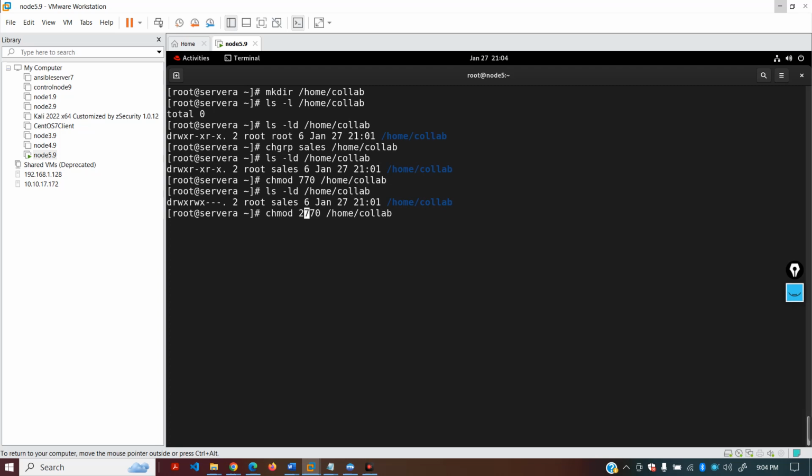This is the set GID. We are setting the GID. Okay, so look here, earlier there was no s here. So this s indicates that set GID has been set. So now it's good. This is the solution for this question.